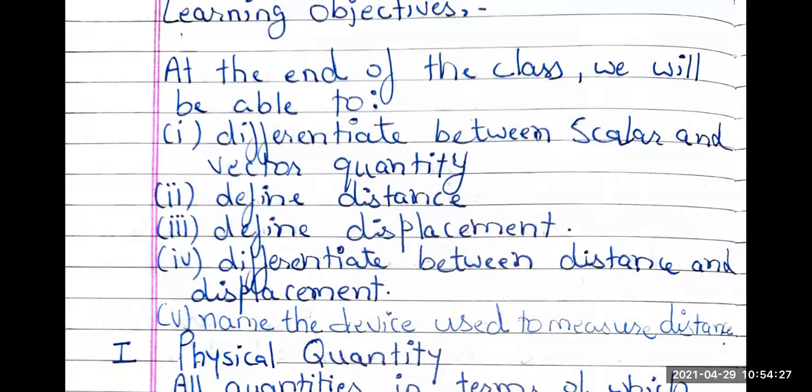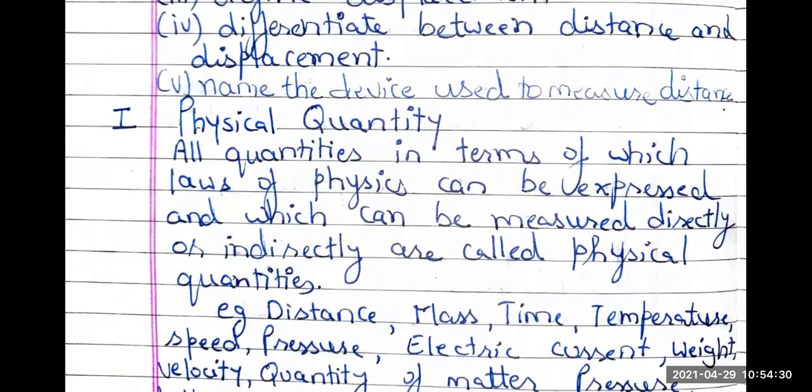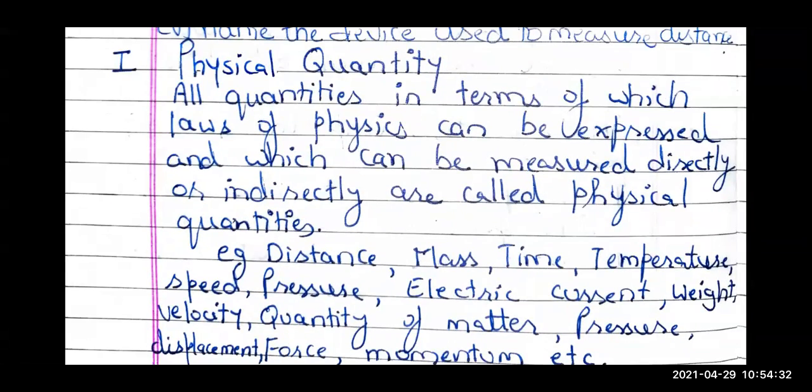So let's start with the first topic, and that is physical quantity. So children, physical quantity. For example, I ask you what's your mass. You will say, ma'am, my mass is 30 kg, right? Means you measured it on a weighing machine, right? If I ask you what is the length of your ninth science NCERT, you will measure it with a scale and you will tell me, ma'am, it's 15 centimeters.